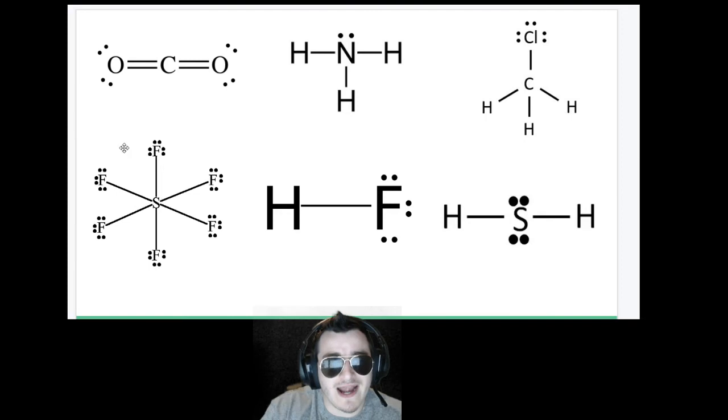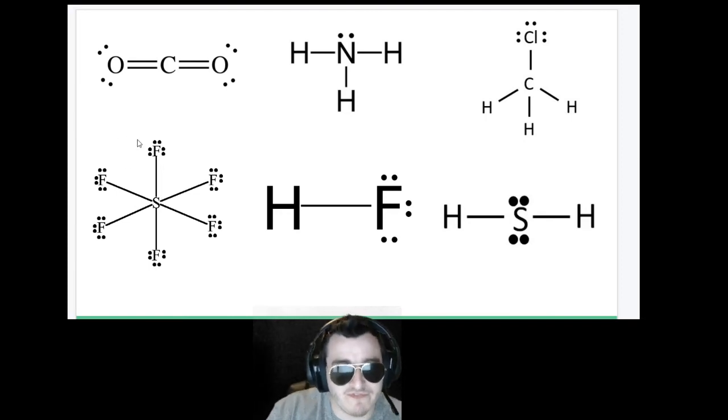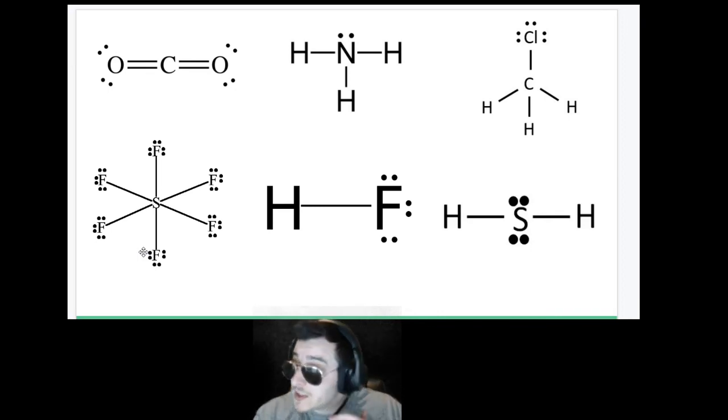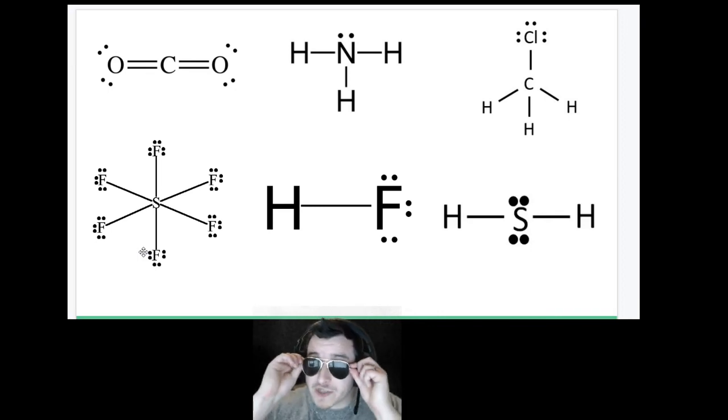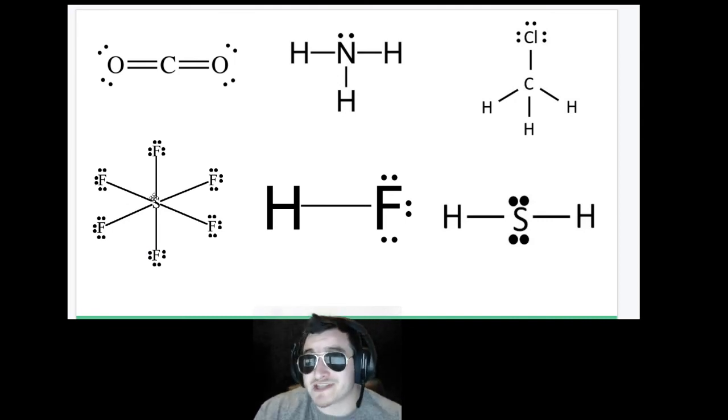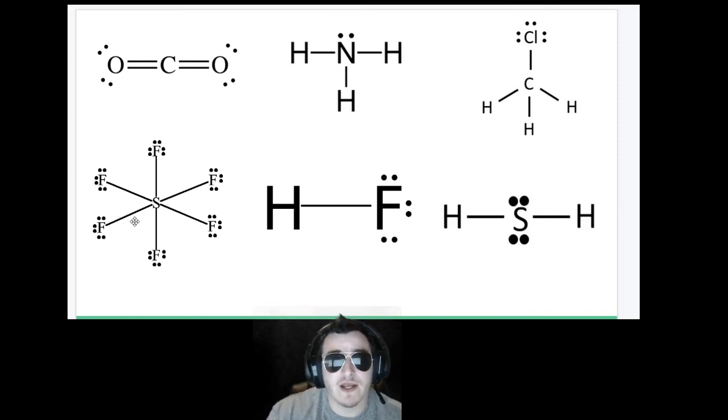Going to sulfur hexafluoride, the gas that makes your voice sound like Darth Vader. Completely symmetrical, right? If you draw a line any which way, you're going to see the same thing on each side. So it's a nonpolar molecule, which means the only intermolecular force that it's ever going to exhibit are those London dispersion forces. However, this guy's got a lot of electrons to work with. Therefore, he's probably got some pretty big LDFs to work with. Either way, that's all he's got. He's not polar, therefore it's only LDFs.